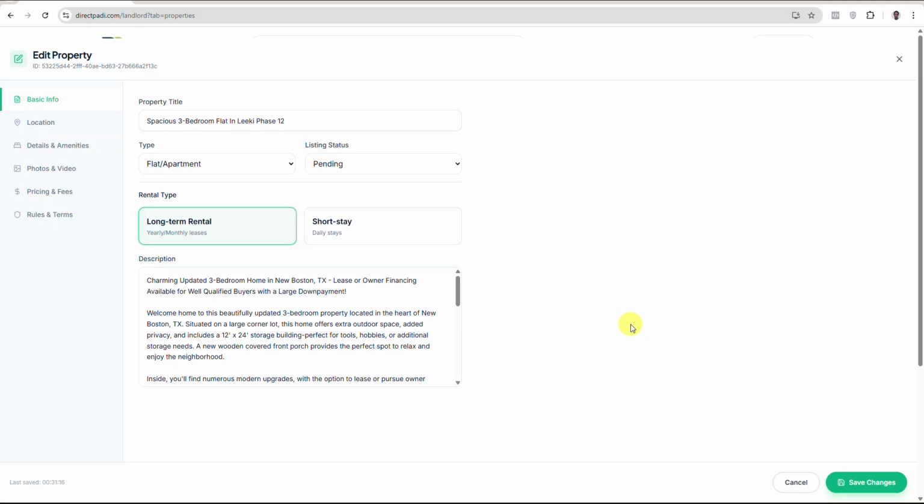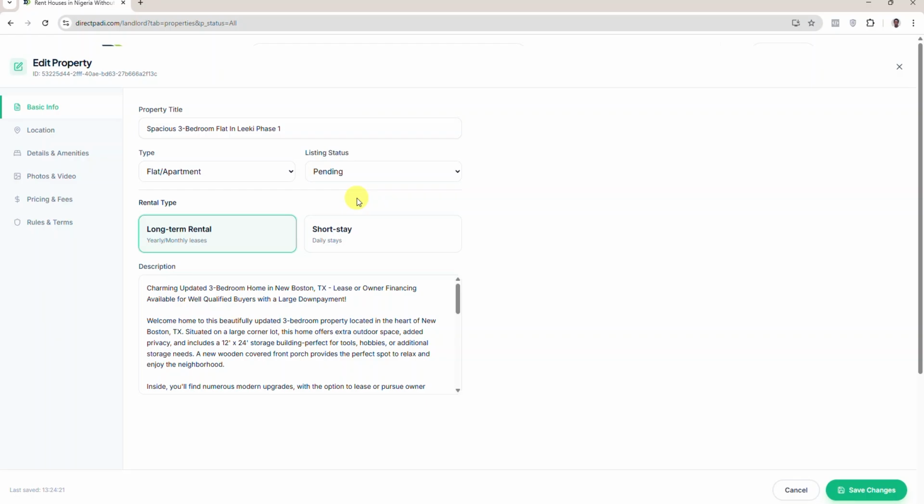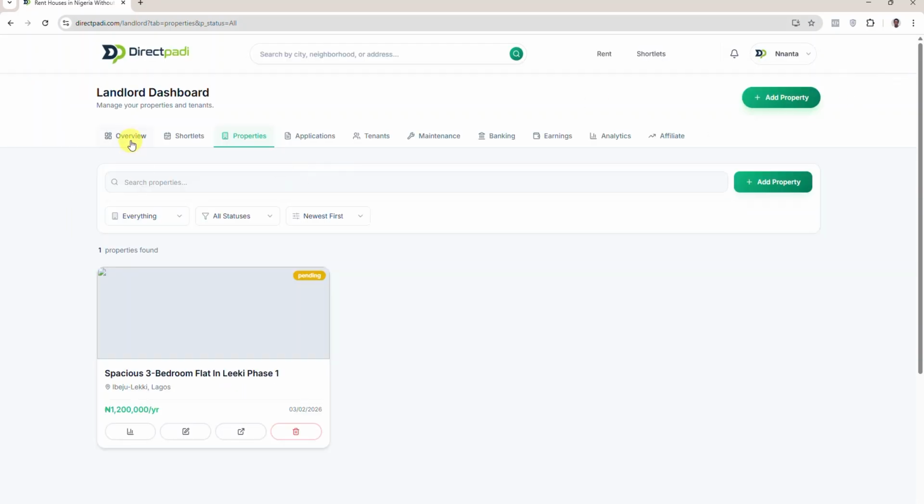Once your account gets verified, just like I said, you get an email. Once you get that email, what you just have to do is log back in to your account. You know how to log in. Go to the login page, enter your details. If you used Google to sign up for DirectPadi, what you just have to do on the login page is click on sign in with Google so that you can log into your DirectPadi account using your Gmail. If you used the manual form to sign up for DirectPadi, all you have to do is enter your email and then your password, and then click on login. Once you log in, you'll be brought to this page here, the overview page.